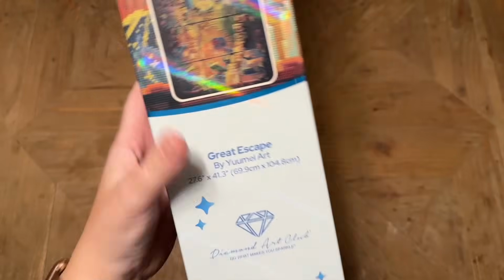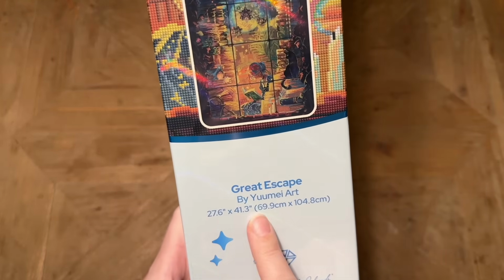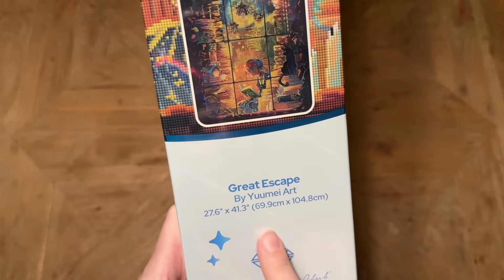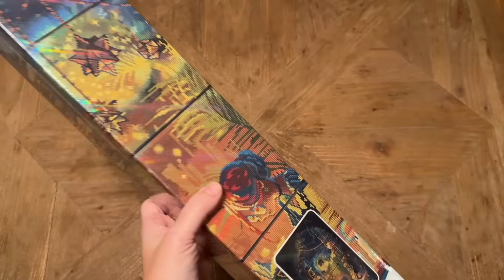This is going to be, let's see, 27.6 by 41.3 inches, which is 69.9 by 104.8 centimeters. So this is basically max size, with the smallest direction being almost 70 centimeters. And this box is heavy too. So we've got a lot to look at today.